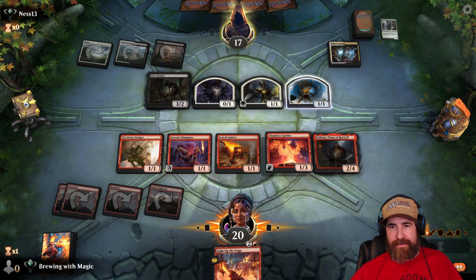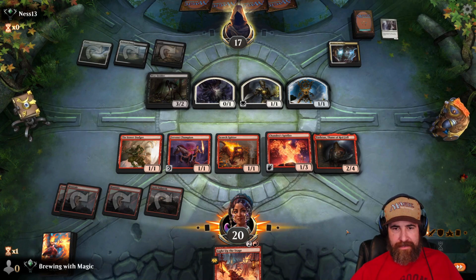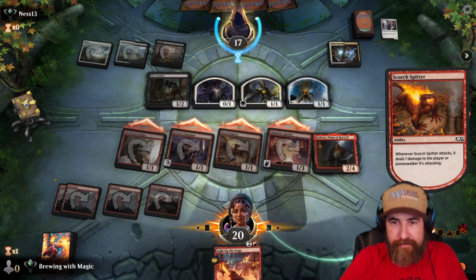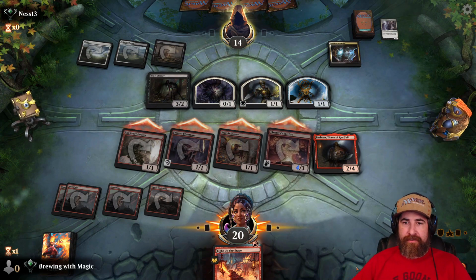They're like, wait, what does that do? So they're going to lose all their little tokens. Or, I don't know, we'll see. I'll attack. Poke! Conjure Spitfire, get a little bigger. That's 6 damage in the air right there.